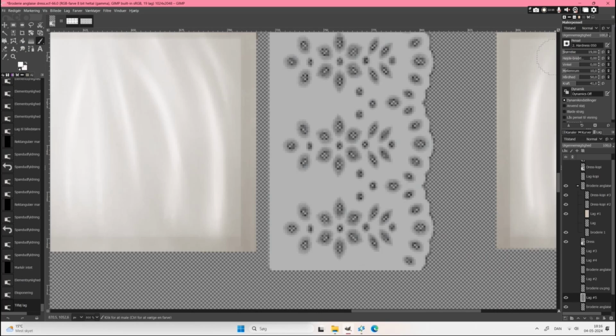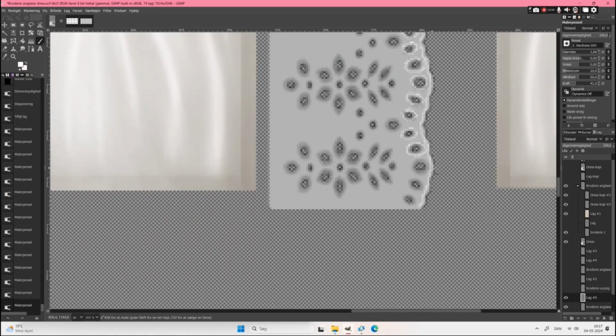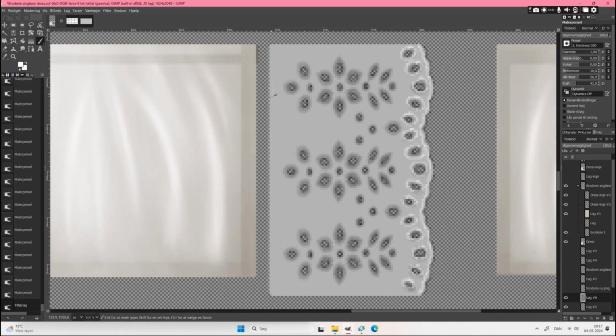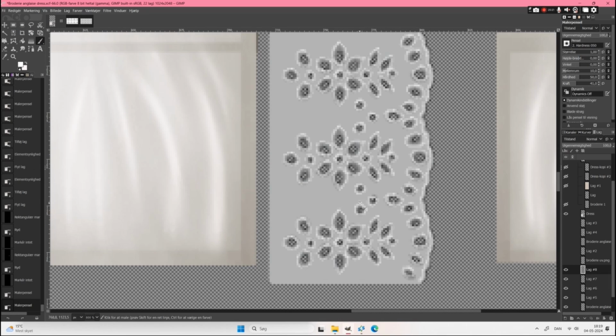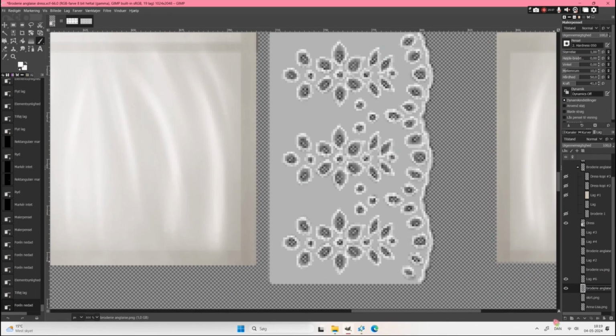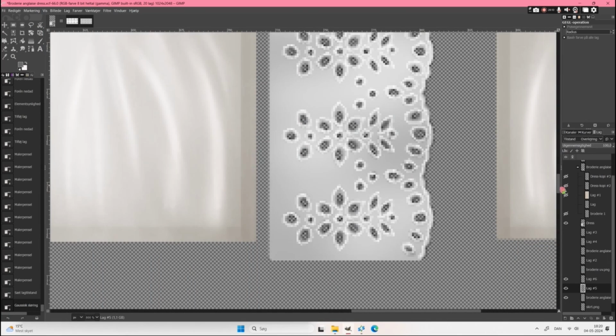And I think I'm going back to the original Poudre Anglaise. Sorry French guys, but I'm gonna add a bit more to it. Just like I made the dress less basic, I also need to make this less basic. So I'm adding a bit of highlights around the little holes, because usually when you see Poudre Anglaise, they have these stitchings that make the stitchings around the holes appear lighter than the rest.